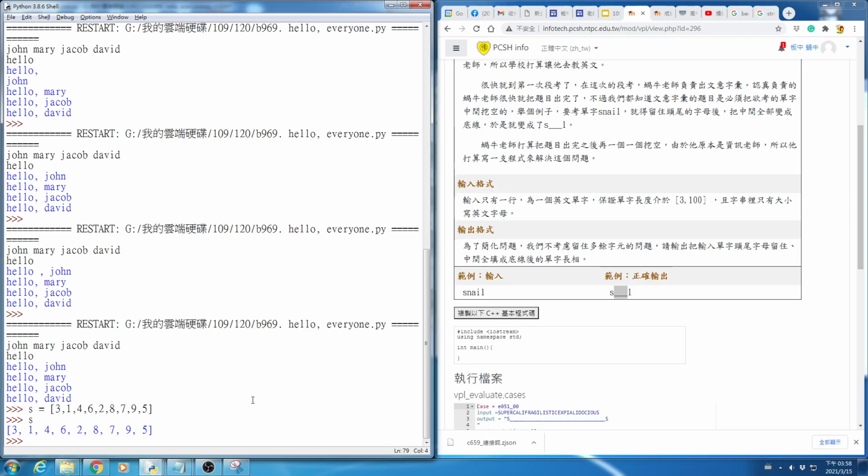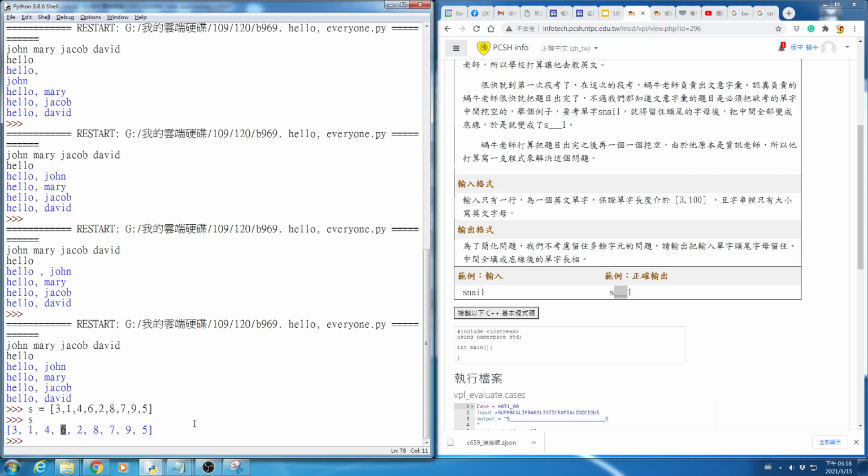What if I want to take out one of the integers inside this list? Just one. If I want to take out this 6, what do you do? You need to use the subscript. Do you remember subscript?